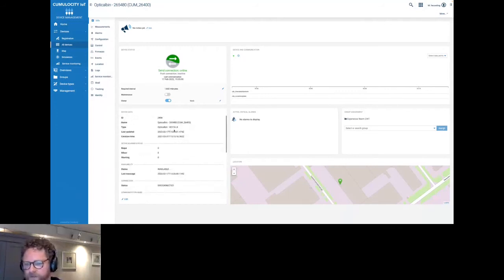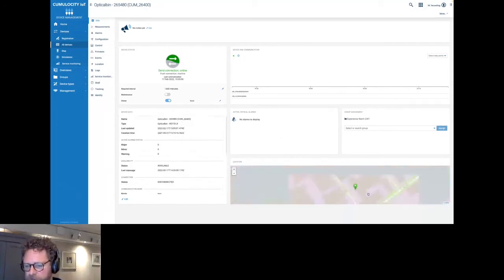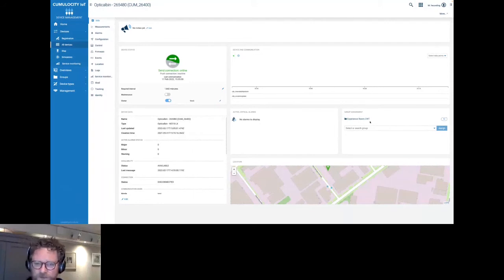This is basic information. So it shows us some static information. It shows us location information. Where is it located? We can assign it to groups. In this case, we assigned it to experience room. So this is a demo environment where they have a rack positioned. But we can also assign it to different groups.